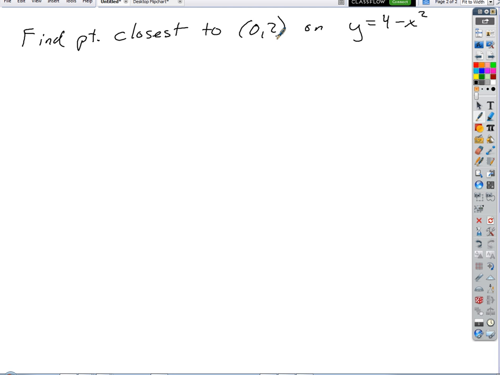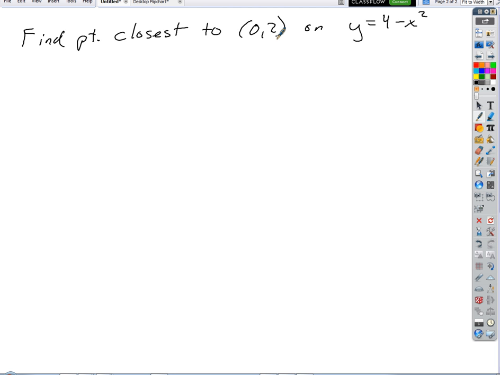So in this case, the variables are just x and y, aren't they? Would we just be able to graph it and then hold a string up to it? That's how we want to do it for sure. Yeah, just use Desmos. So what's our primary equation going to be then? y equals 4 minus x squared. We're talking about a distance, right? So we have to do y minus y1 times x.